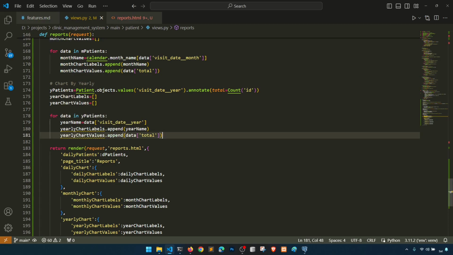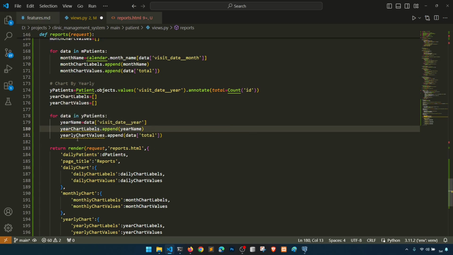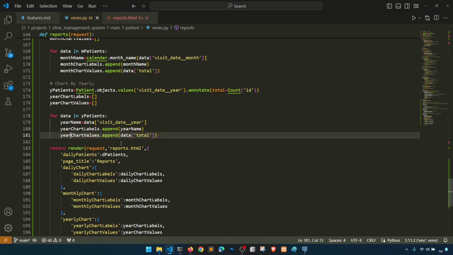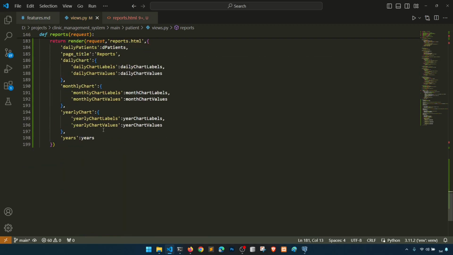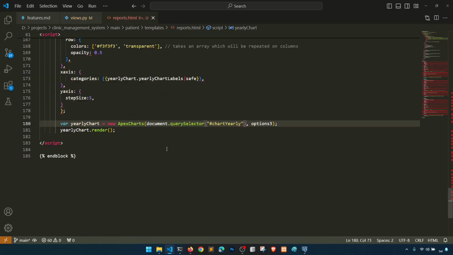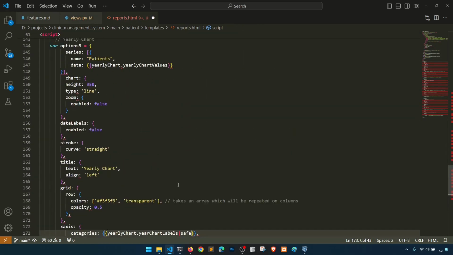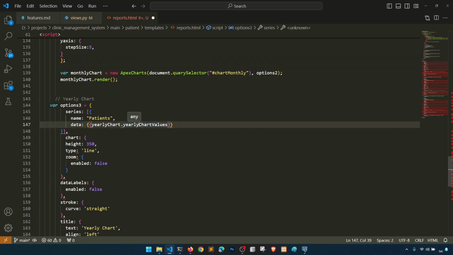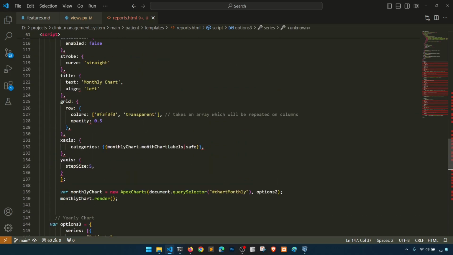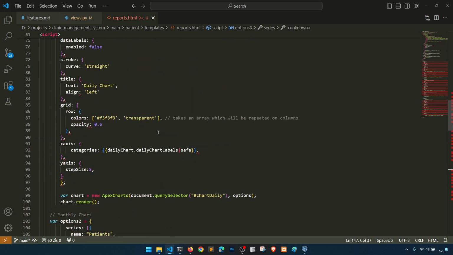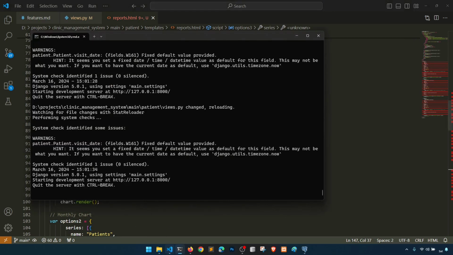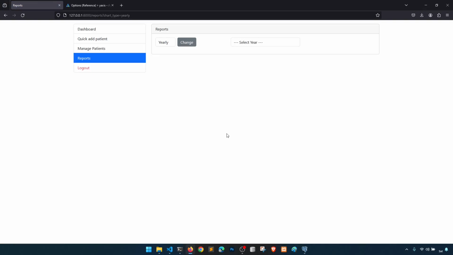All right. Sorry, big confusion. Okay, so year chart labels, so yearly chart, yearly chart, yearly, this not, and this also not. Month chart labels, month chart value, correct. This should show now. I'm not sure why.